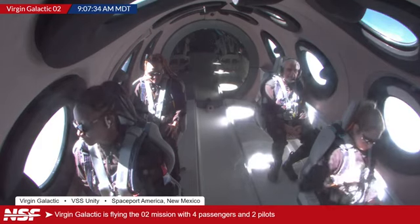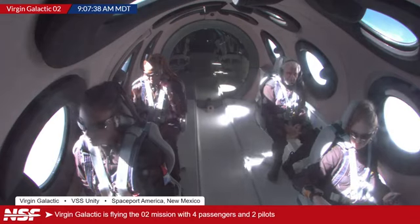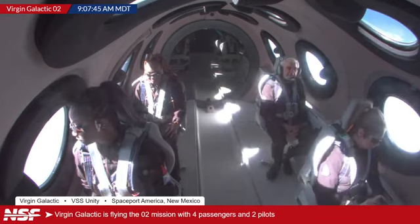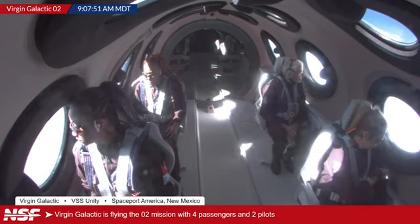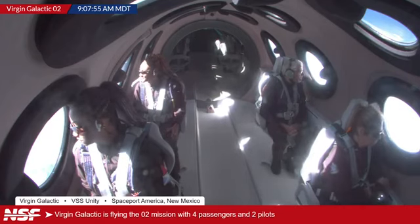So now we are getting much closer to what we can hopefully see will be the drop, the ignition of the engine, and more people going to space. John showing the okay sign to Beth in front — probably doing the last few 'are you okay, are you good to go?' kind of questions. And it actually looks like John has got his own headset in the back there — everyone else has in-ear monitors, John's got his own over-ear headphones. Proper pilot.